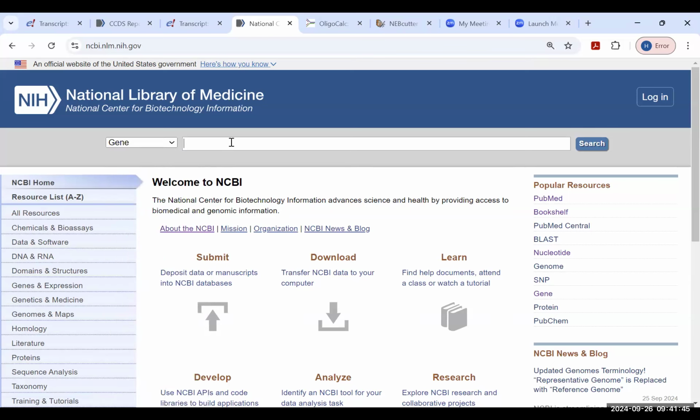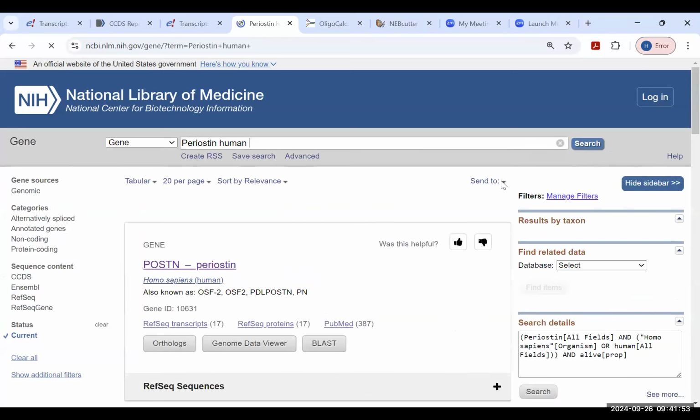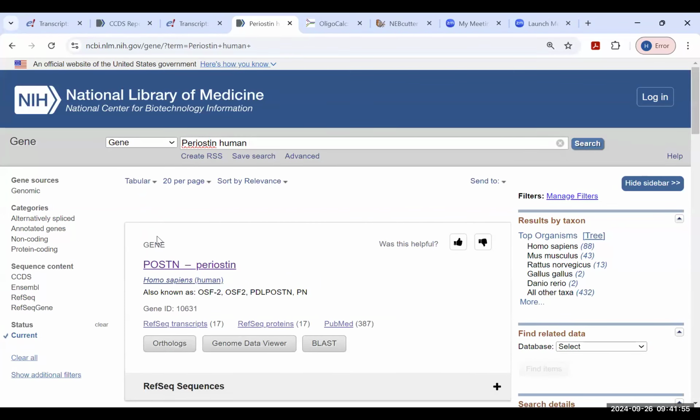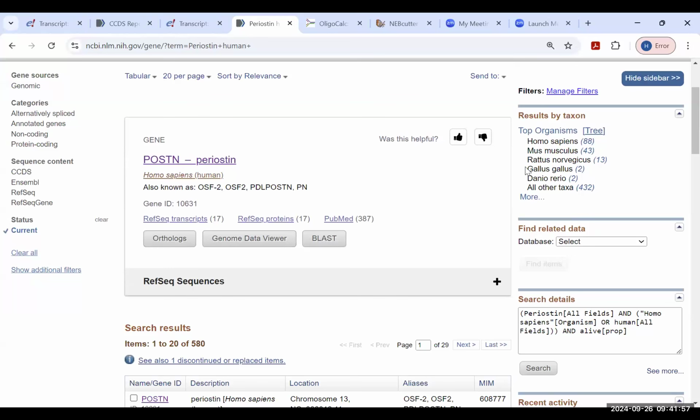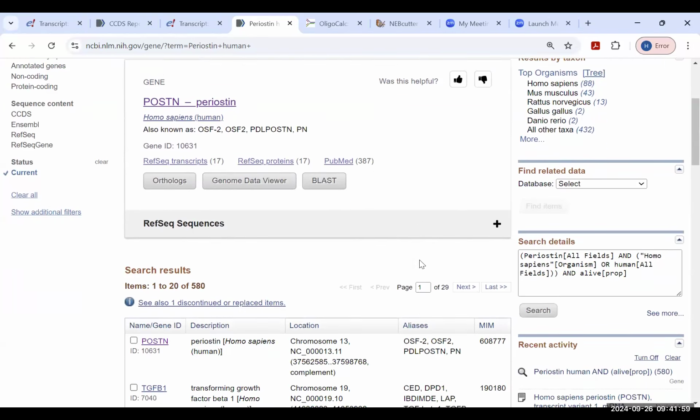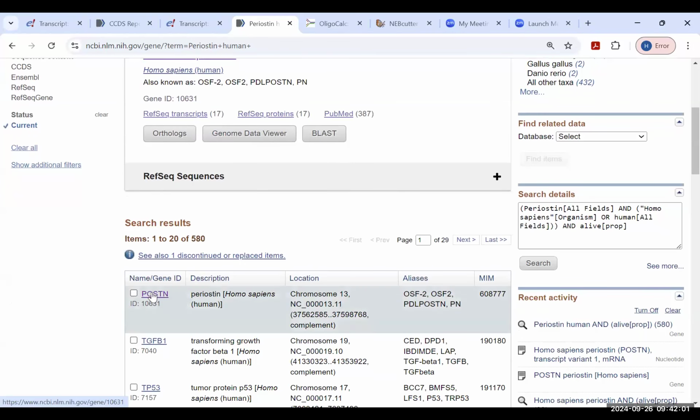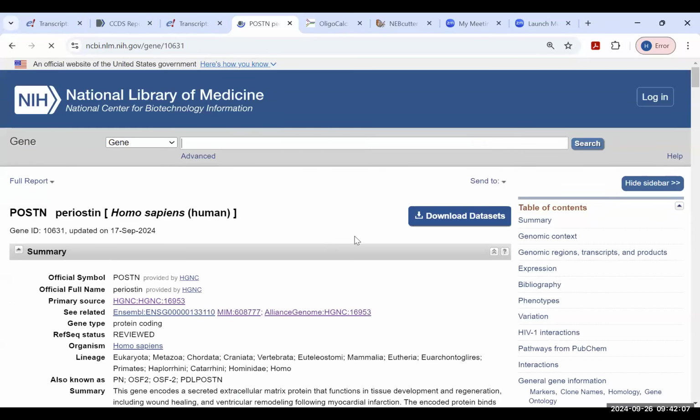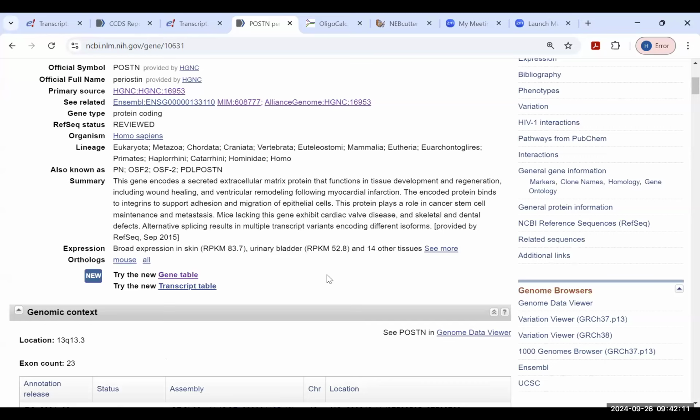And if you look for periostin human gene and do the search, it comes out exactly the information I showed you. If you click on this one, it will take you to the page where you see the gene information.